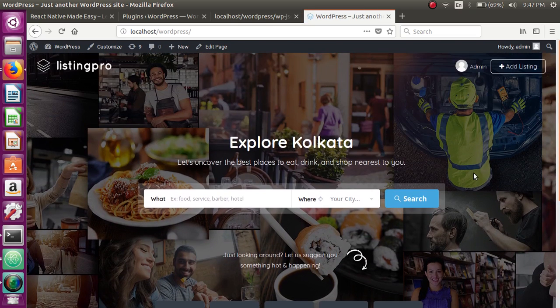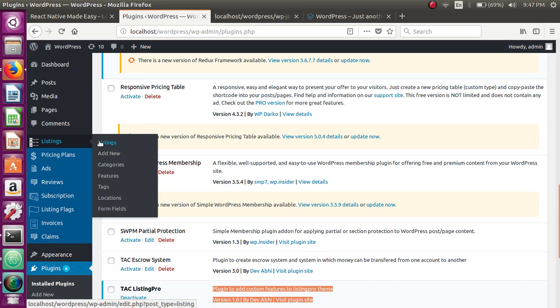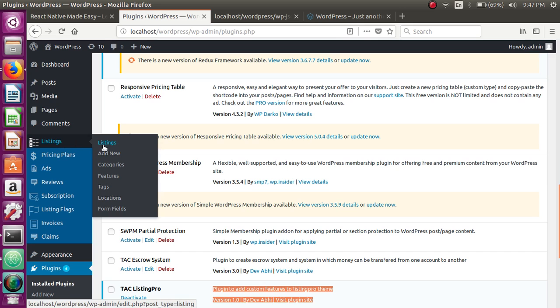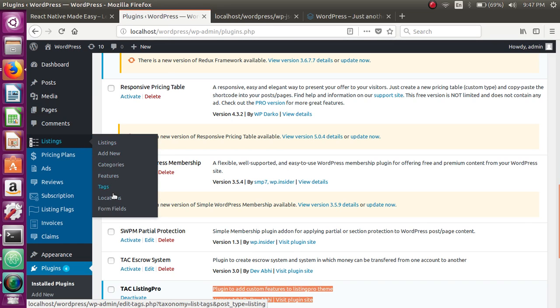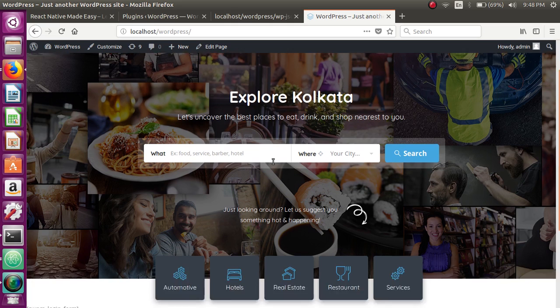Once I installed this Listing Pro, it automatically created the custom posts, custom categories, as well as custom subcategories. So that's the reason it got automatically created, and I'm able to fetch it. I didn't code it, I didn't create it myself. I have installed a theme, Listing Pro.